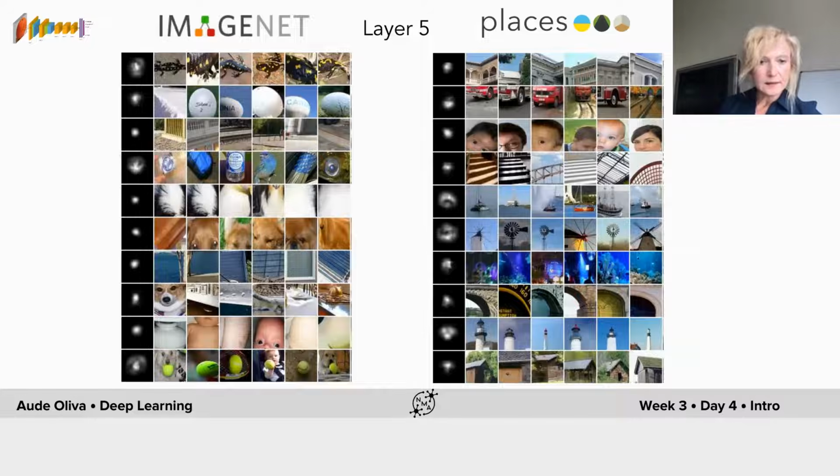And here are examples of unit responses in layer 5 of AlexNet. We see even more the emergence of units that have learned more complex shape objects like faces. So we see that a lot of interpretable visual concept object detectors emerge inside the internal representation of the units.